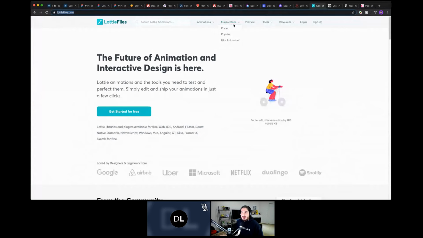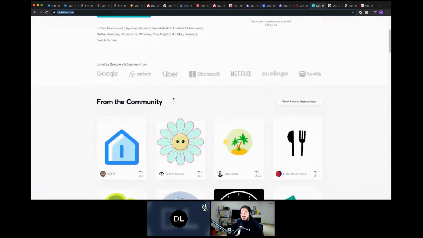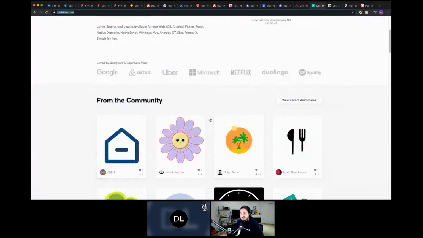There's also the marketplace, which is the paid version of this. So if you're a really good motion designer, you can sell your stuff here and allow people to even hire you, as you can see. You got to hire there. But there's heaps of stuff from the community.